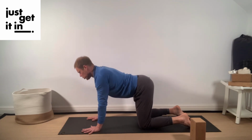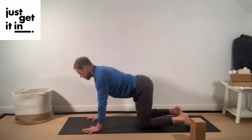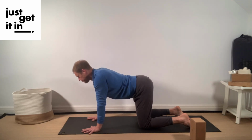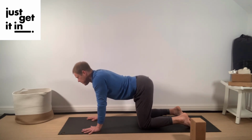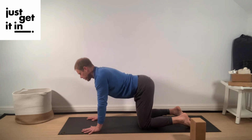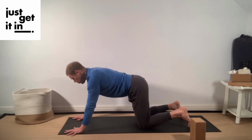So as you lift up, your shoulder blades move apart, they protract. As the shoulder blades draw together, they retract as the chest lowers. Okay, do that a couple more times. This might feel hard work. Nice work. And then shift your hands forwards and come back to downward facing dog again.